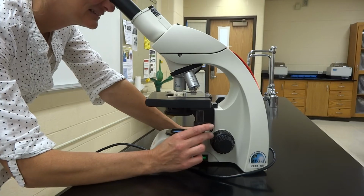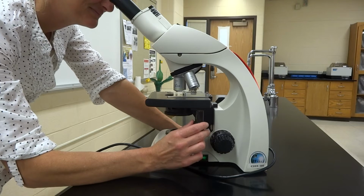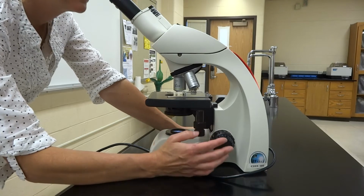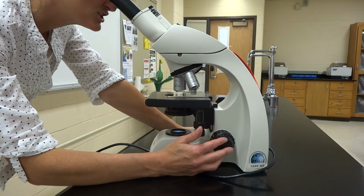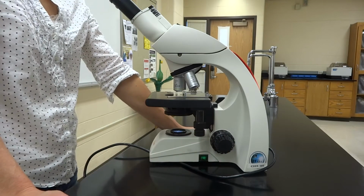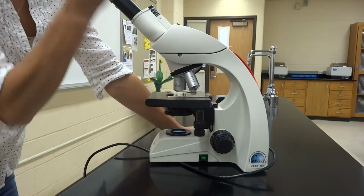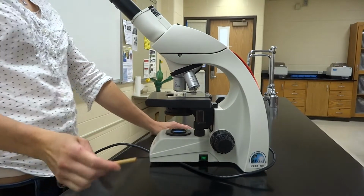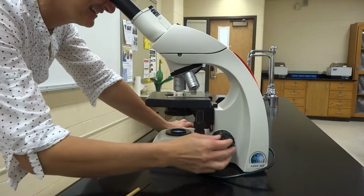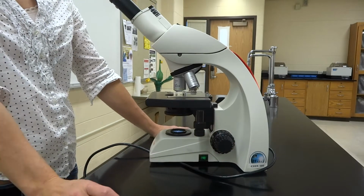So once you get it to 10x, you should be able to see the specimen that you're looking at very well. And then you'll use your fine focus again. At this point, you should never, I will stomp my feet, ever have to touch the coarse objective again because these microscopes are parfocal and par-centered. It's very easy to do.